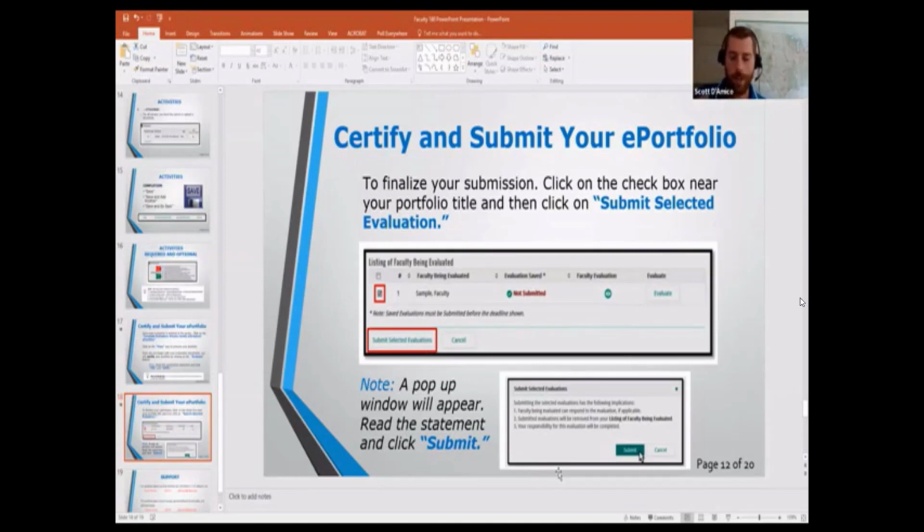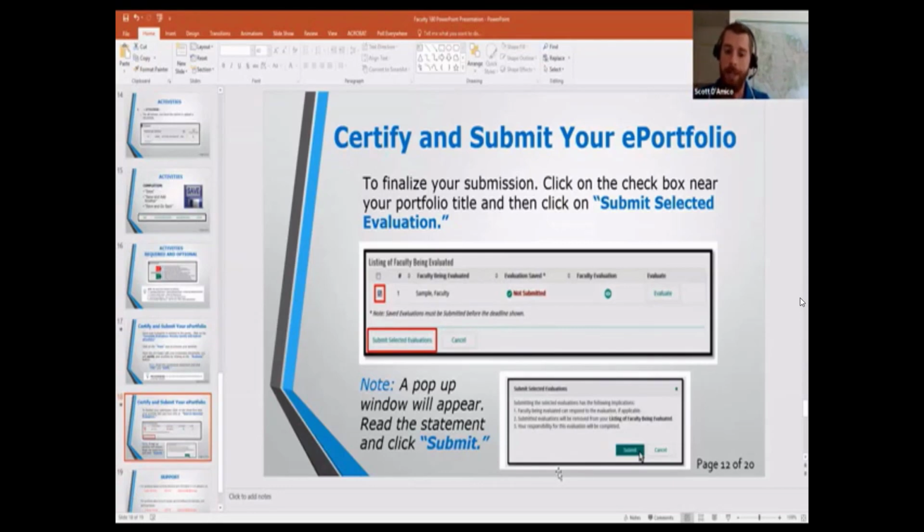And then once you click Submit, it's actually passed on to your peer evaluator. At that point, you can do whatever you want to celebrate because it's out of your hands. One of the things I think is always important to stress is that you want to make sure that what you submitted is exactly how you want it to be submitted, because if not, there's not a way to go back and retrieve it once it's been submitted.